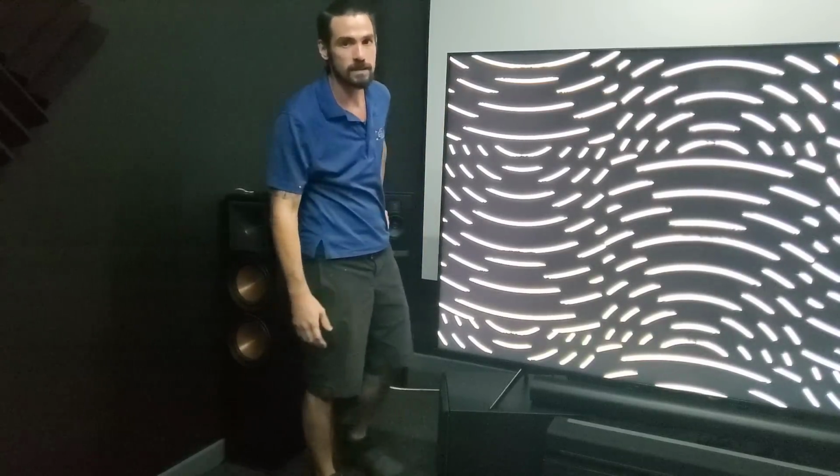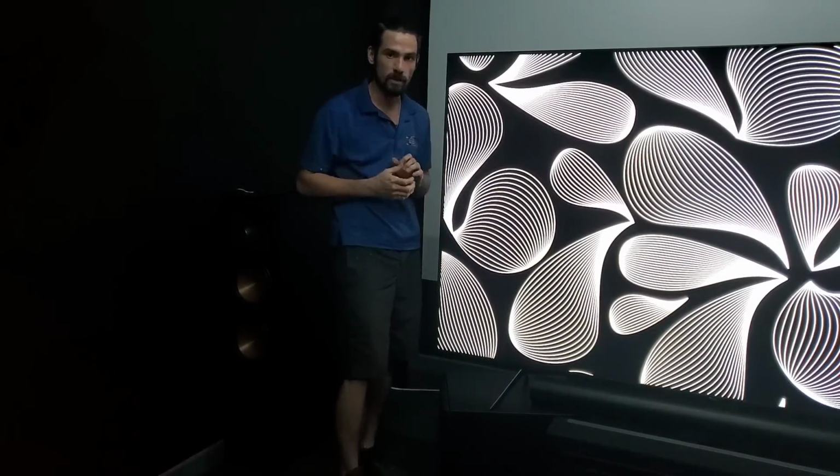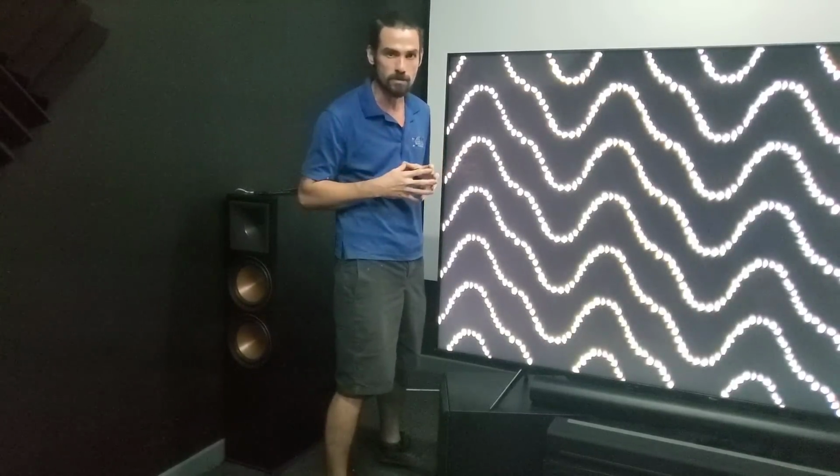All right, guys, how about that jam session? That was awesome. Comment down below with which one you like more, the Playbar versus the ARC. We love the highs that came out of that ARC. The Playbar did have a little bit better lows, maybe 5%, 10% better. We attribute that to the bigger chamber of the Playbar itself. But the ARC, we believe, had those better highs in there. Let us know what you think.